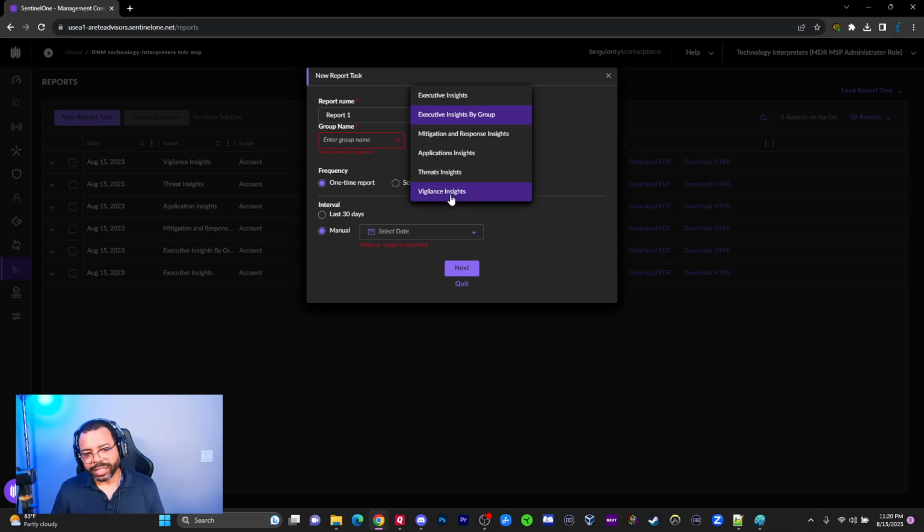And then vigilance. We don't necessarily have that, but Vigilance is pretty much SentinelOne's MDR, managed detection and response. It's their SOC, their 24/7, 365 monitoring for threats. I think it's a pretty cool service because you've got people who absolutely know the product now monitoring the product for you. So once again, a very smart move for SentinelOne to do that.